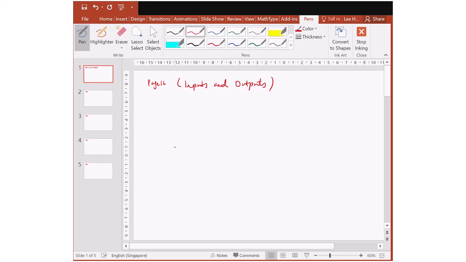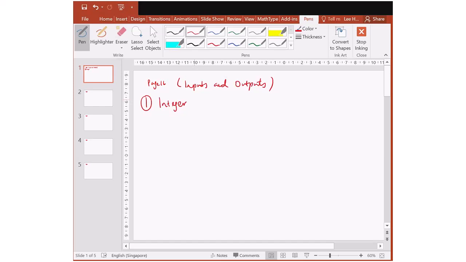So in order to go further about input-output, we need to understand different types of data and what kind of name we give to this kind of data. If you look at page 16, there are 4 categories of data. The first category is integer. So I'm going to write it here, integer. Integer is very simple.